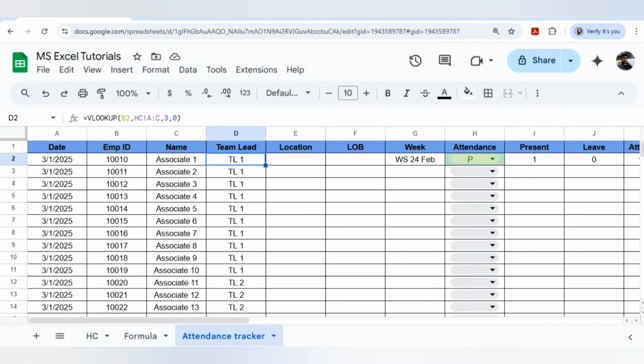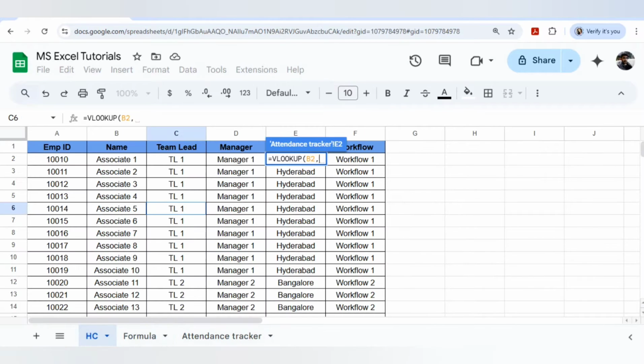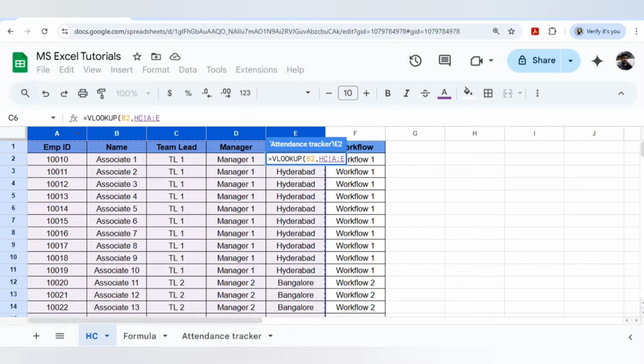Okay, let me copy this and let me paste it here. Okay, I did not add the manager name, that is the reason it's showing like this. No worries, we will just go with the location directly. Okay, so equal to VLOOKUP, then we will again choose employee ID comma, and then I'll go to employee ID again, and 1 2 3 4 comma 5 comma 0.